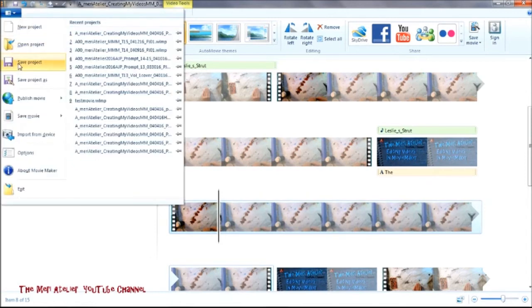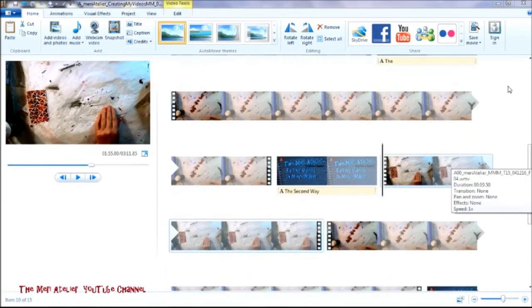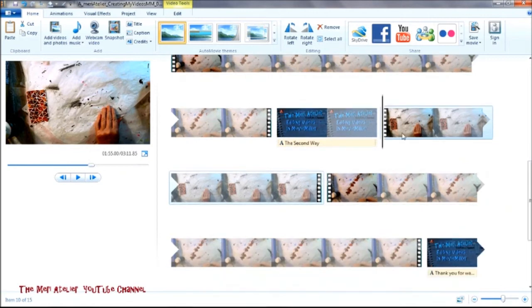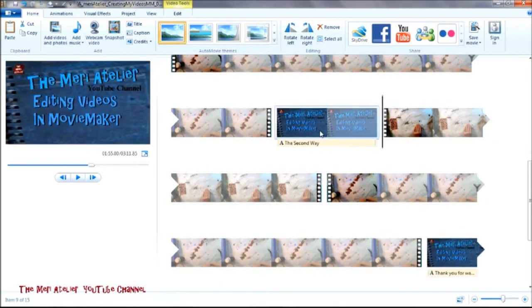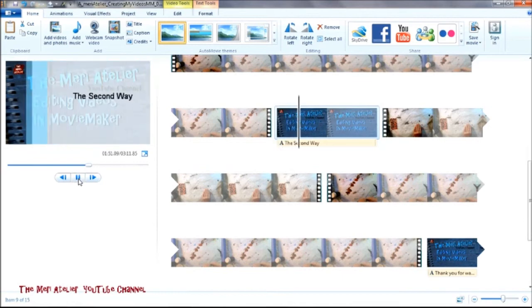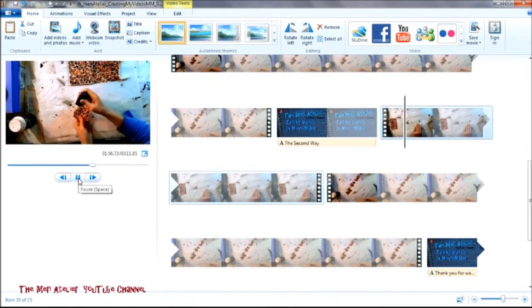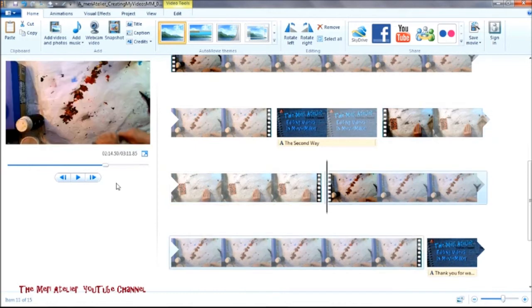Now I'm going to save this just so I don't lose what I'm going to upload. Now there's another way that you can do this, and I've called this the second way. There are probably many different ways that you can do this. These are just the two that I use. I come back to my fast forward segment. I have the second way here, just a little slide saying this is the second way. I play that for 5 seconds. And then I go into the fast forward segment. And immediately after the fast forward segment, I have a little talking segment, which would be her vlog.